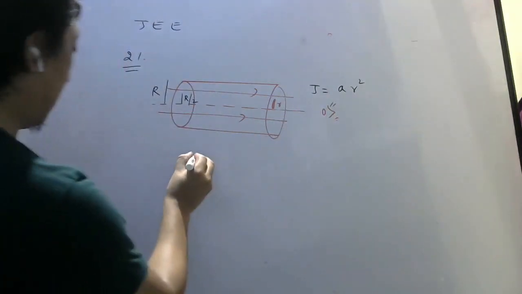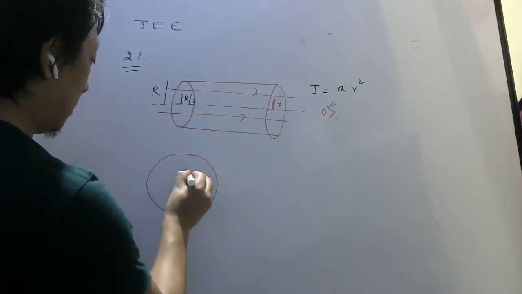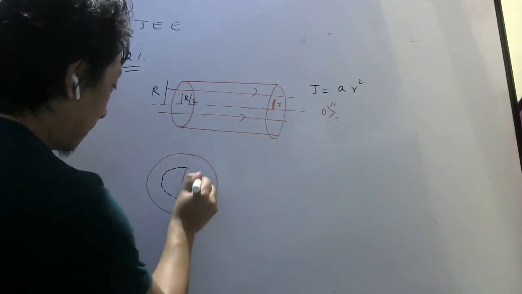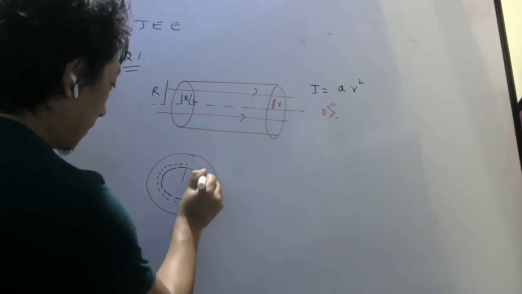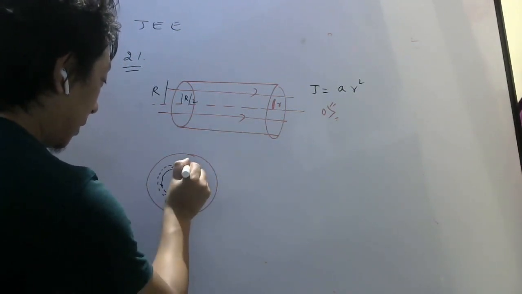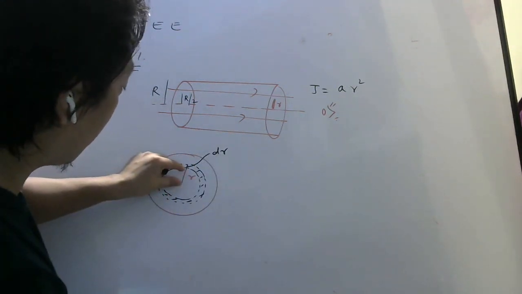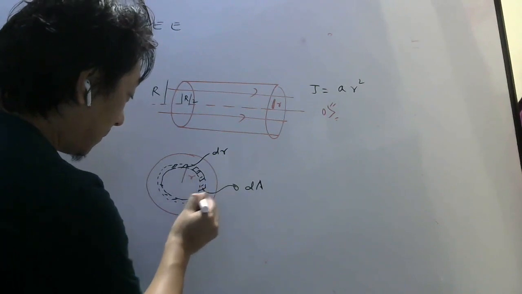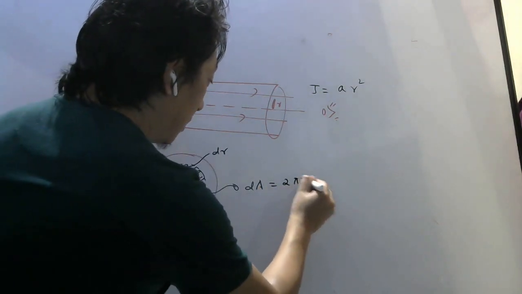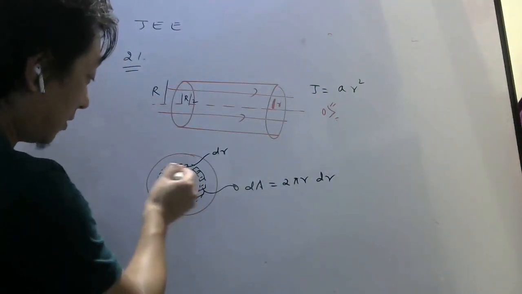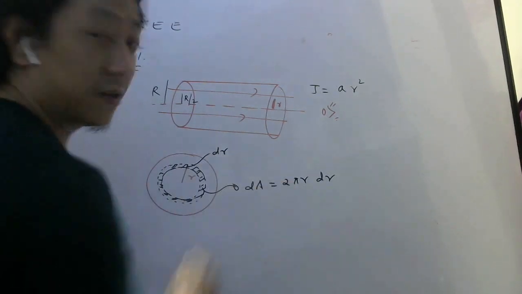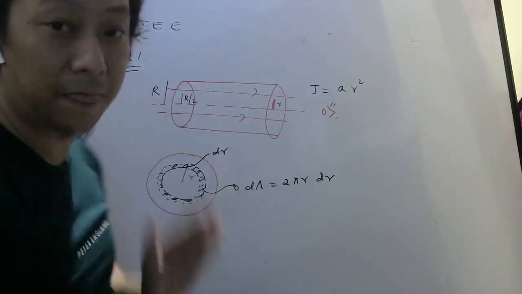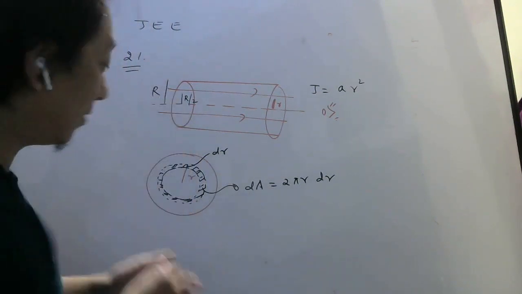If you see from this side, imagine this is what you see. This is the radial distance r. First you take a small ring here, whose thickness is dr. If this is the radius of the ring, then thickness will be dr only. So this area dA will be 2 pi r into dr. Already we have discussed before also. This length is 2 pi r, the circumference, into thickness. If you cut this and open, it will be a rectangle. So this length is 2 pi r, thickness is dr. So this is the area of this thin section.